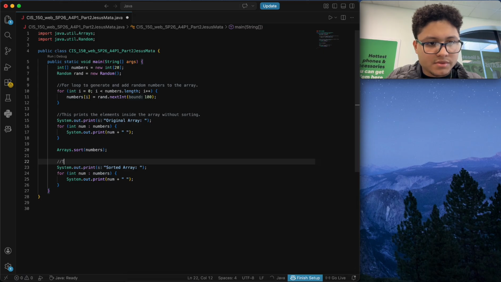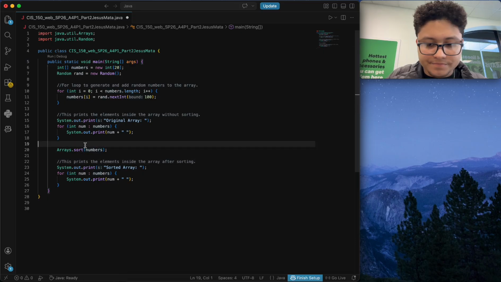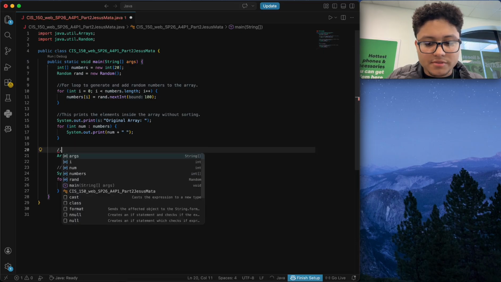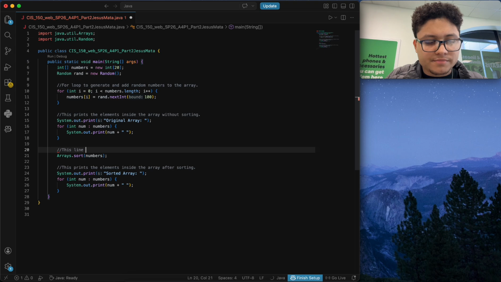This prints the elements inside the array after sorting. And here I'm gonna say this line of code sorts the elements inside the array.